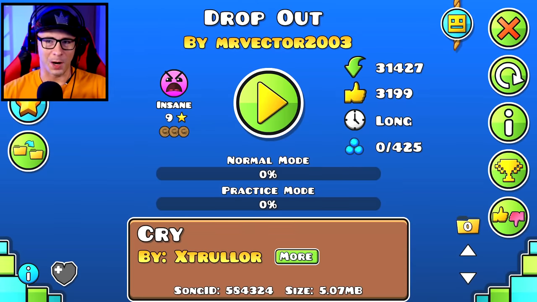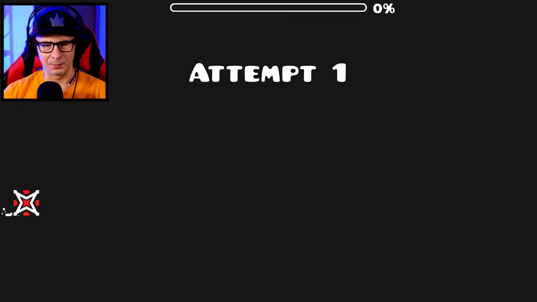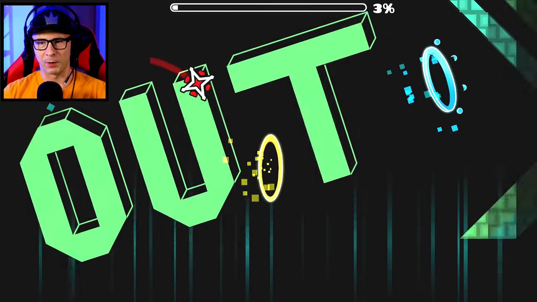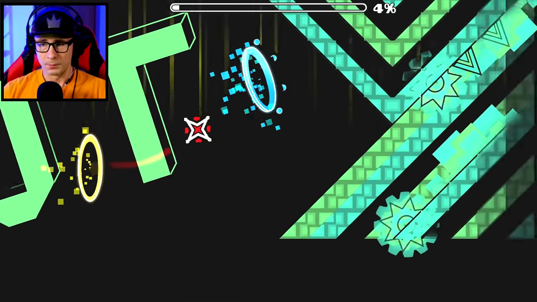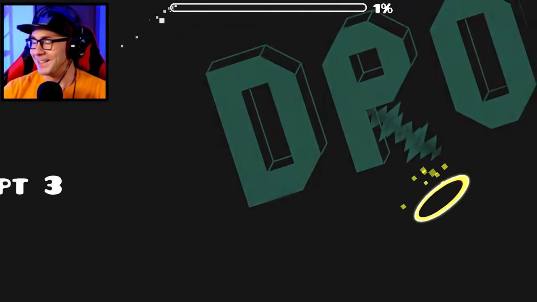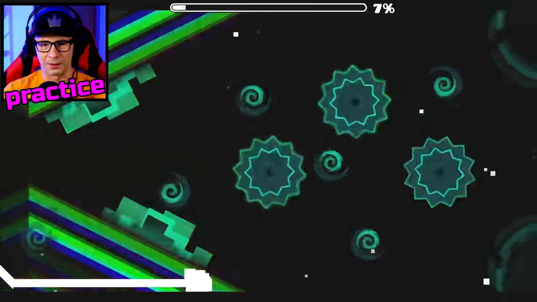All right. The next level is Dropout by Mr. Vector 2003. First 2.0 circles level. Damn. Here we go. We're in 2.0 IDs now. Whoa. Dude, I have zero idea where to go. I can't read this at all. I can't even see where to go. Oh, okay.